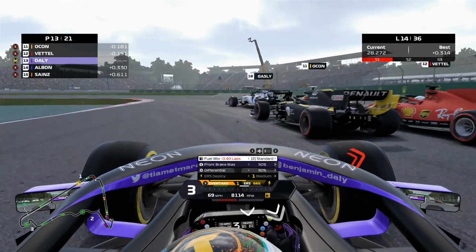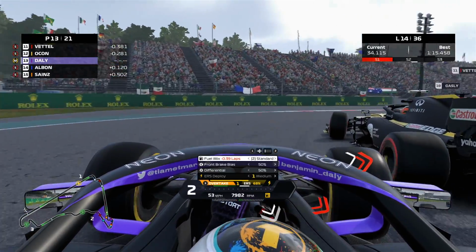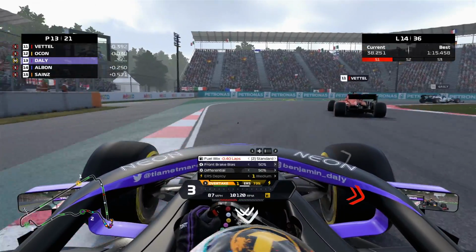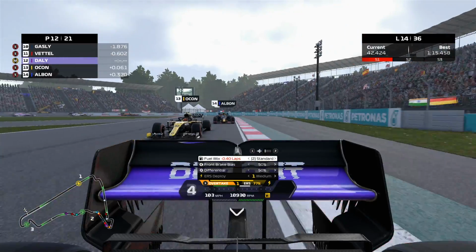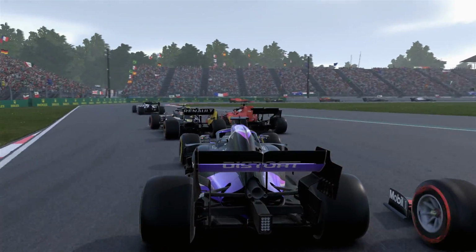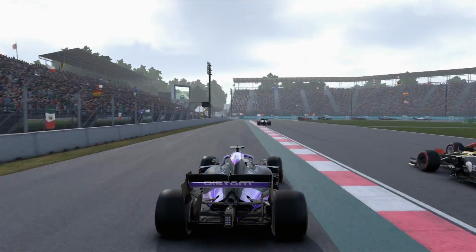As you can see, we're getting a bit feisty here. Myself and Vettel trying to fight past Ocon, and Gasly just escaping up the road. We get squeezed off the circuit by Ocon. Absolutely no space there. We rejoin on the circuit, go round the outside of Ocon, get the nice exit, and we burst our way into P12. That's a descriptive word. I will take that. But yeah, there we go.